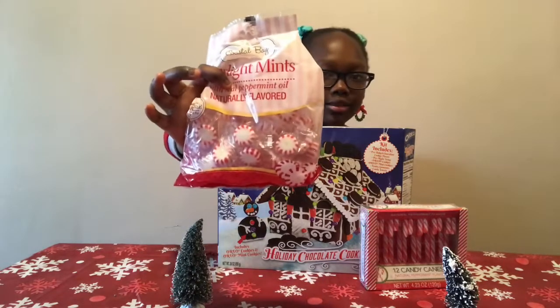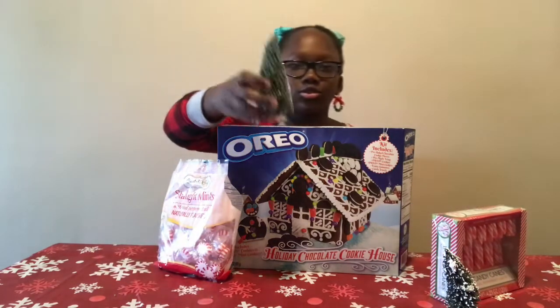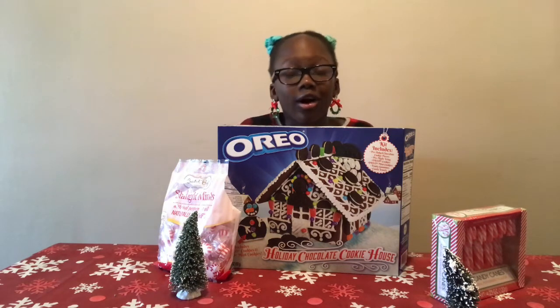So today I decided I was gonna do something a little bit interesting. Last year, I made a traditional gingerbread house, but this year, I am making an Oreo gingerbread house. So I'm gonna be showing you what I'm doing, how I decorate it, and all of that. So I'm gonna be using these peppermints, candy canes, and these trees, which I will tell you about a little bit later. And I'm also obviously gonna use whatever is inside this box.